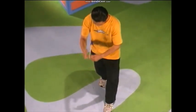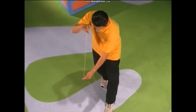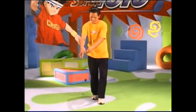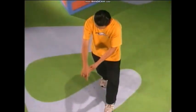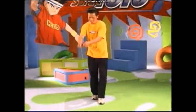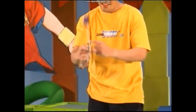Place the right middle finger on the doubled up strings between your left hand and the yo-yo. From this point, lightly pop up the yo-yo by lowering your left index finger while pushing your right middle finger upward. Drop the yo-yo in front of your left index finger.